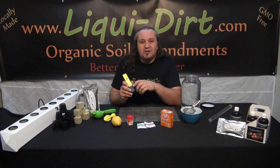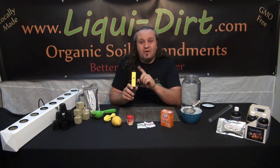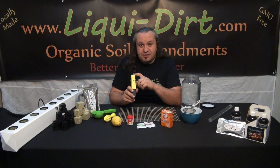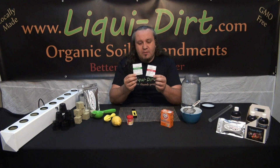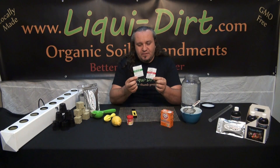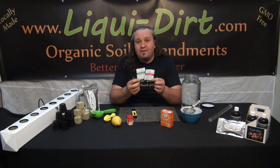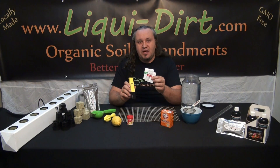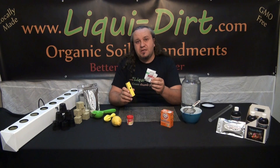There are a couple of different types of meters on the market. One is a test strip or the drip test, but I prefer the digital meters. These all require calibration, and once you've calibrated it, every so often you should check it to make sure you're still in calibration. You do that through the calibration chemicals they provide — a specific amount of pH agent in a specific amount of water that gives you an exact pH, so you can set your meter accordingly. I do that about every six months, or twice a year.